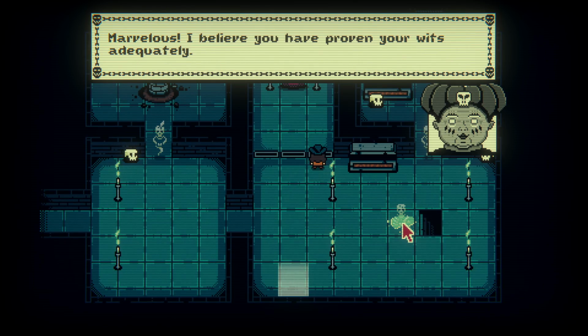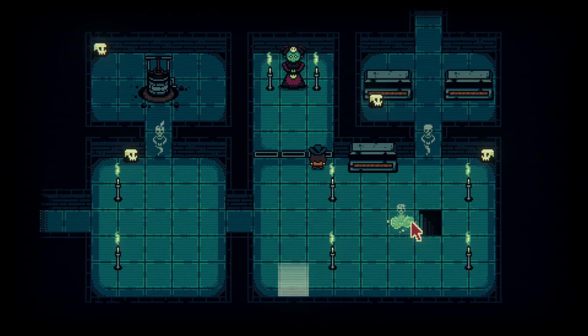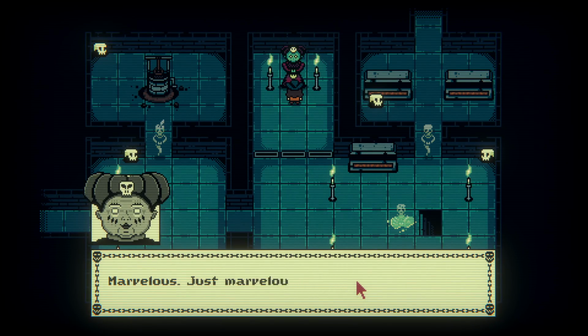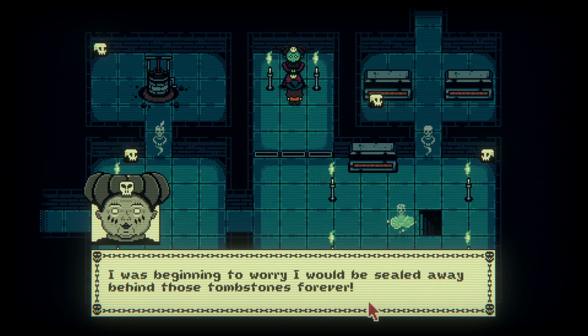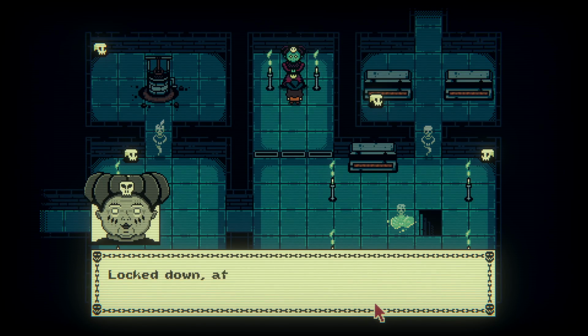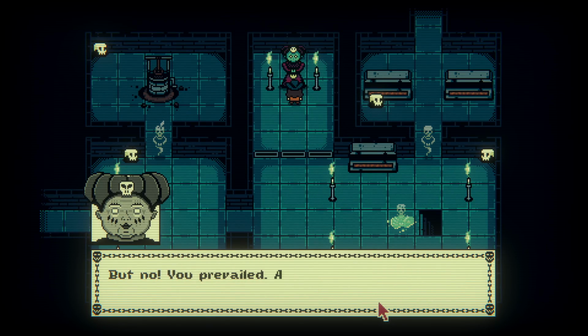Marvelous. I believe you have proven your wits adequately. Are you prepared? You will not defeat me. Okay. Well, it's saved, and I think that's real saving? I guess we'll see. Marvelous. Just marvelous. I was beginning to worry I would be sealed away behind those tombstones forever. Locked down at the mercy of a challenger's wits until one day discovered. But no, you prevailed, and now it's time to battle.